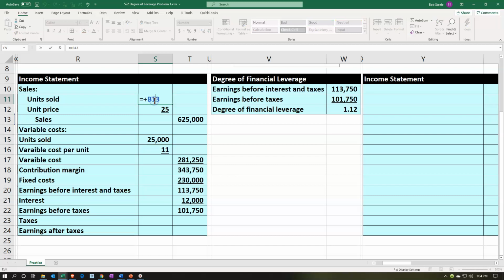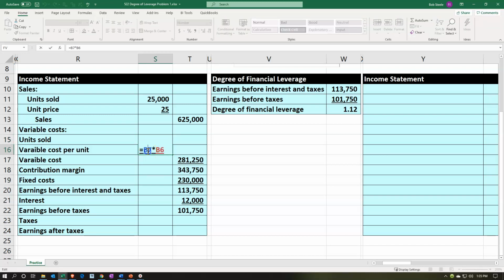Let's check them out. Double clicking here. That's coming from the data. So I'm going to absolute reference by selecting F4, $ before the B and the 13. This one's coming from our data, so I'm going to F4 that one, $ before the B and the 3. This one's internal to the document. Nothing's going to be done there because of that. This one, I need to F4 that one, absolute reference, $ before the B and the 13.